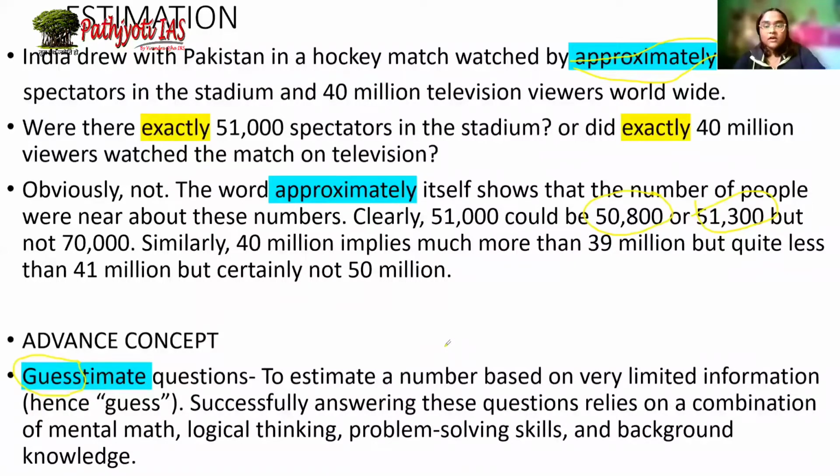Okay. So yes, guesstimates are basically estimation of a number where very limited information will be given, or no information could be given as well, wherein we involve a lot of mental math, and logical thinking also. There are problem solving skills also that we involve in it. So these numericals require a better approach. These are generally approach based questions.